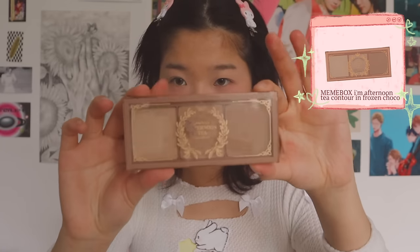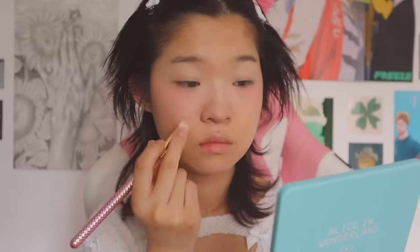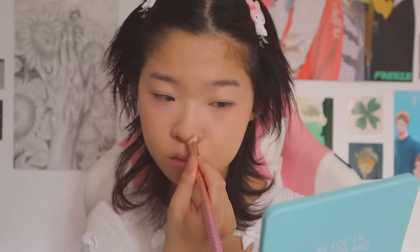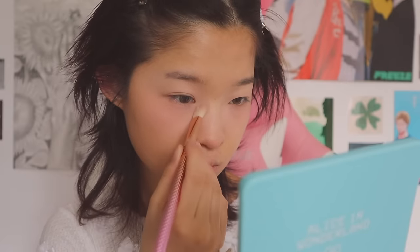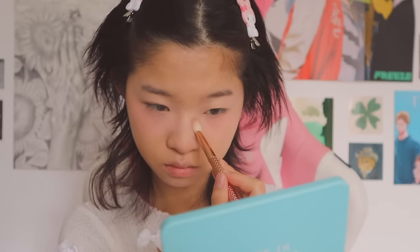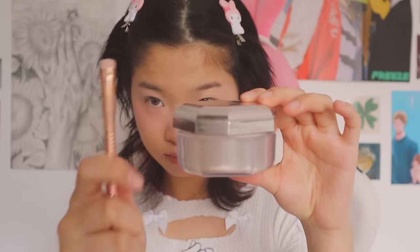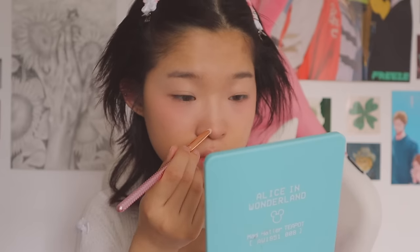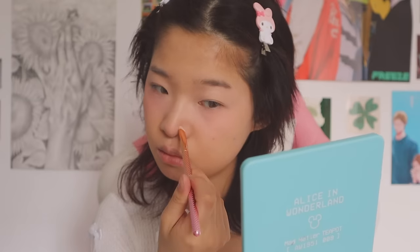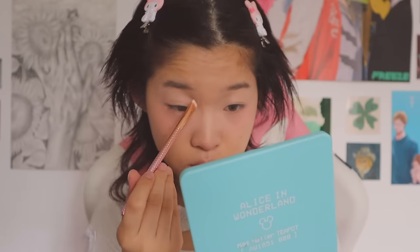Moving on to contour, I like to mix the outer two shades from this palette because the middle one is a bit too warm. Using an angled brush I start with the tip of my nose — an angled brush is very good at getting into those curves. I really define the top area underneath my eyebrow using a half-circular motion, applying the most pressure right under my eyebrow so most of the pigment sits there, then fading it out. I also define the bottom part of the nose, leaving the middle nose bridge alone because that looks too harsh. I use a loose setting powder to clean up the contour, placing powder around the bottom of my nose and fanning it out to add dimension, and I also highlight the inner corner of my eye to add dimension back into the top part of the contour.